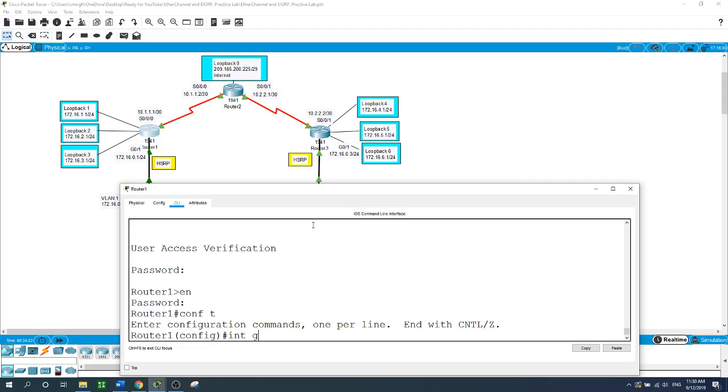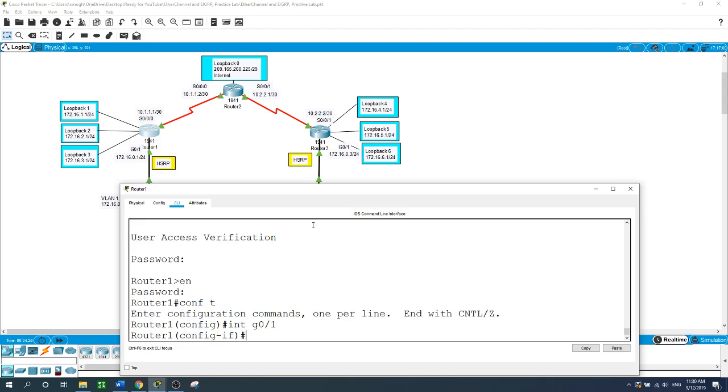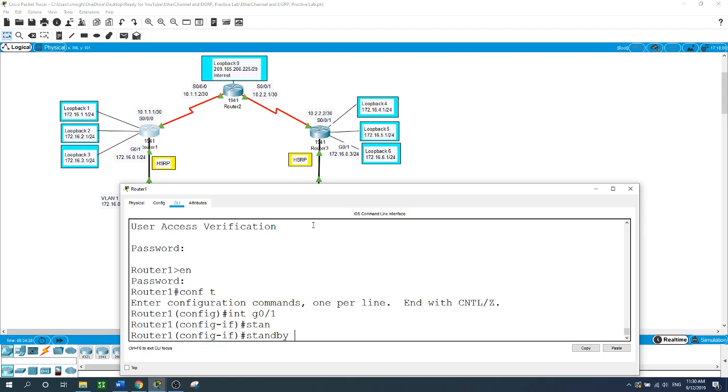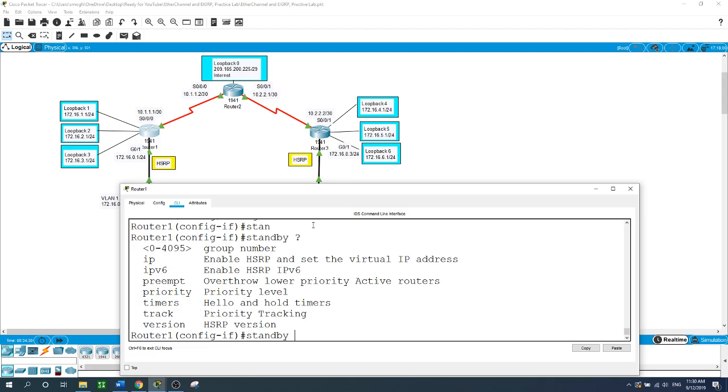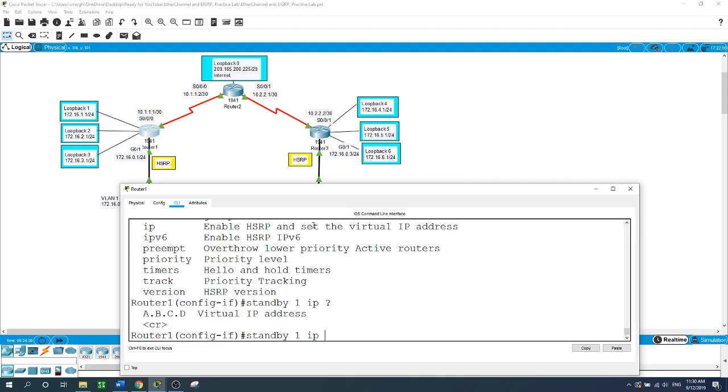Now on the interface of gig 0/1, standby group number 1 with the IP of 172.16.0.2. Enter.